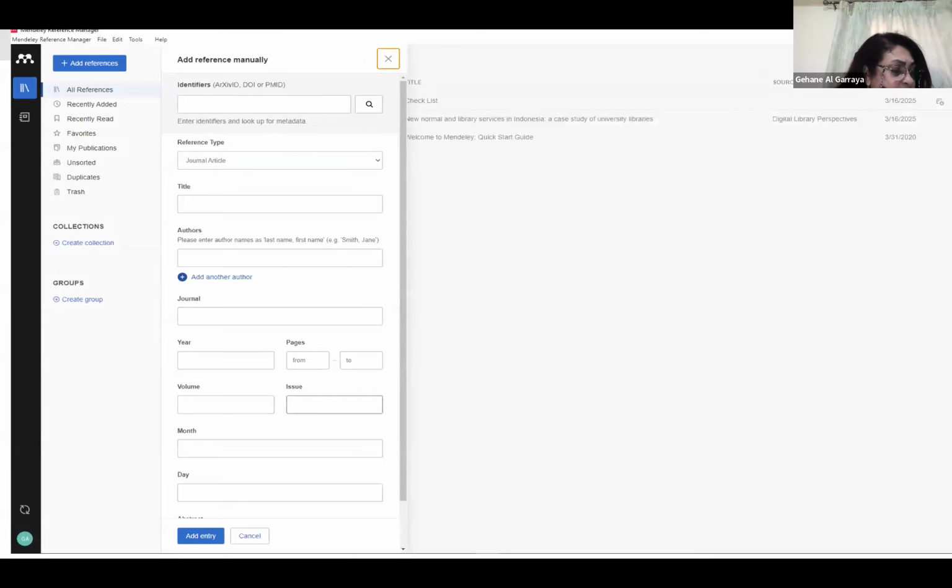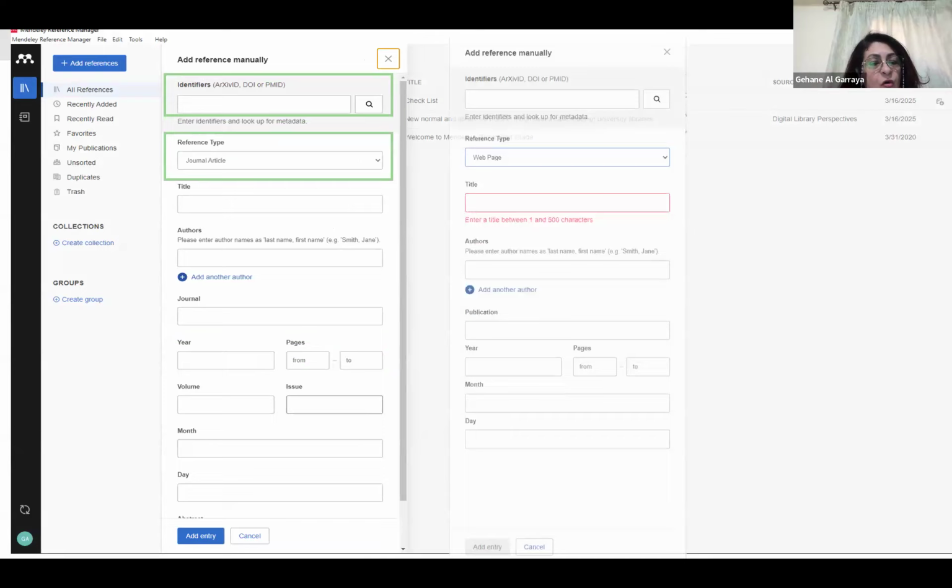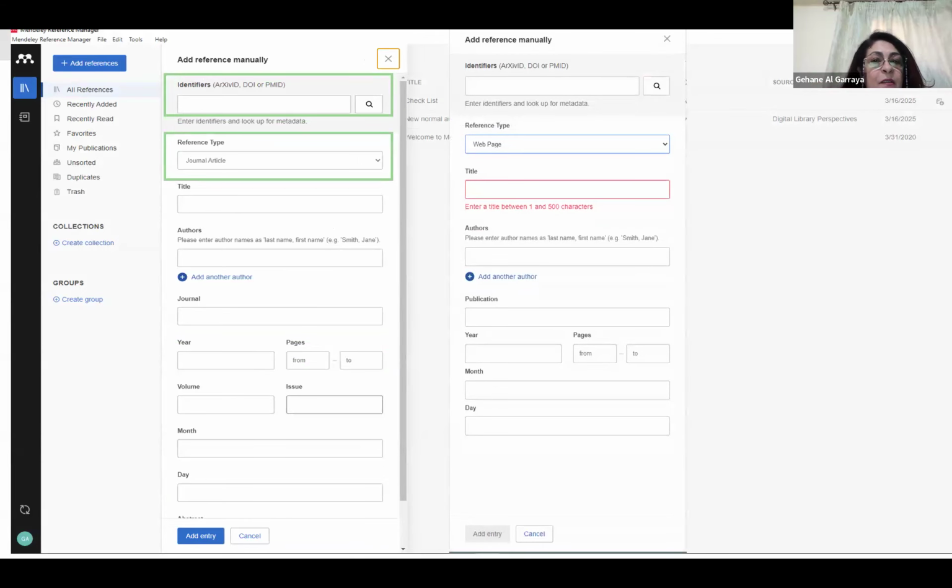As you can see here, Mendeley allows us to add information in many fields, like title, author, the identifier, and so on. But the available fields depend on the form you are selecting, so you can see here that these fields differ from the web page.